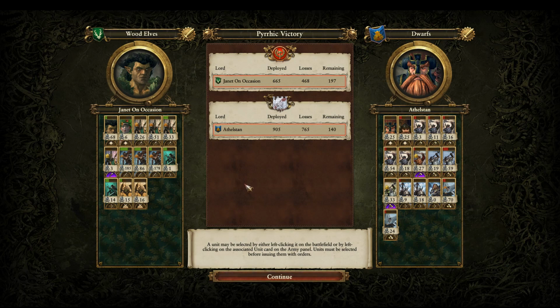So, Athelstan, thank you. That was a great match. Also, Athel Lauren. Why are you a dwarf? We got the names the wrong way around. Because Janet is a classic dwarf name. It's not, I lied. But yeah, so great match.